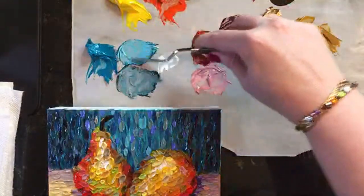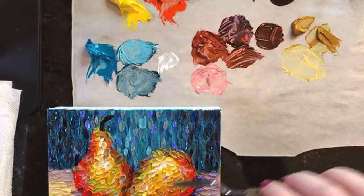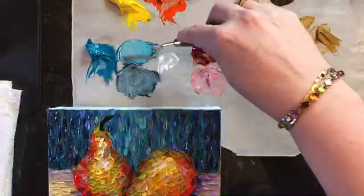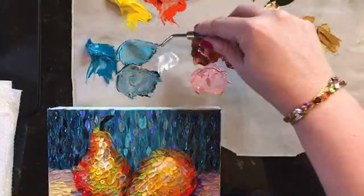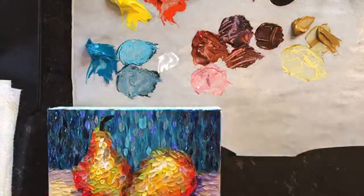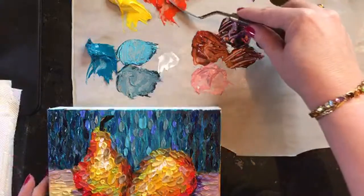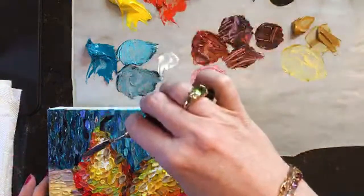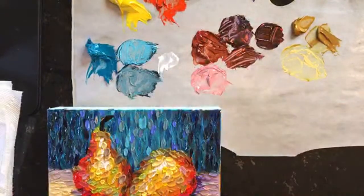And you know what? Let's put a little bit just for fun. Let's just get a little bit of blue up on the fruit too. I like to try and just add a little spark in there. Actually, I don't like it there. Let me cover that with the orange. If you make a boo-boo, just cover it up, right? And nobody will know. See, nobody knows.